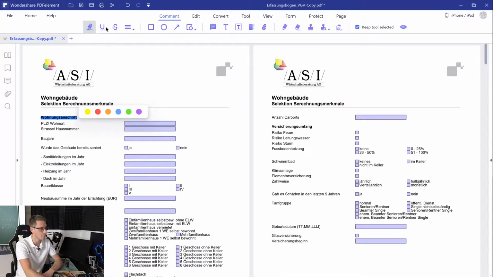But there are other options than just simply highlighting. You can, for example, underline parts of the text by clicking onto the underline button and underline the part that you want to do so for. And you can also strike through parts of the text. This is especially useful if someone messed something up or maybe has a mistake in his text. Then you can strike through the part where you found the mistake and then you are done. Also you can choose the color however you wish once again, for example blue.